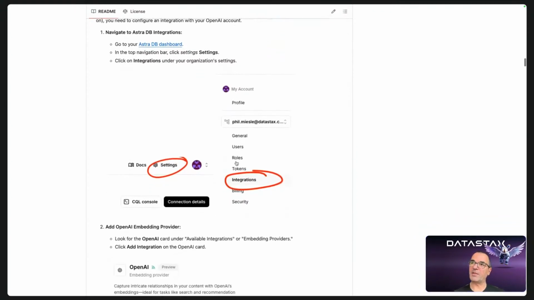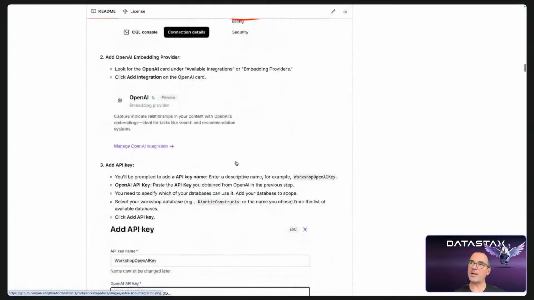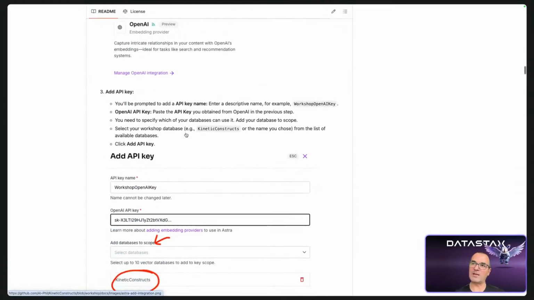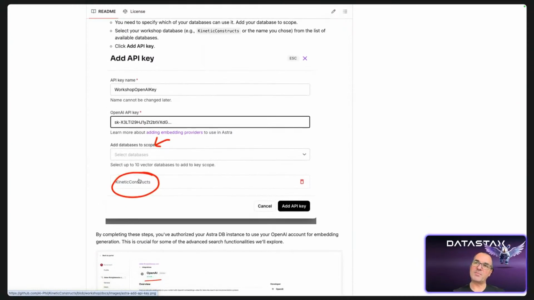With this, we get the vector, and this simplifies things for developers quite a lot. You need to follow these instructions. What we also need within Astra DB for this feature is an API key, which we also provide later to the application in a so-called .env file. You also need to specify for which database you would like to use the vectorize service.